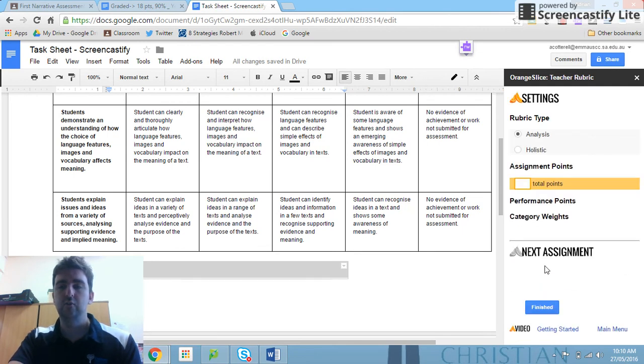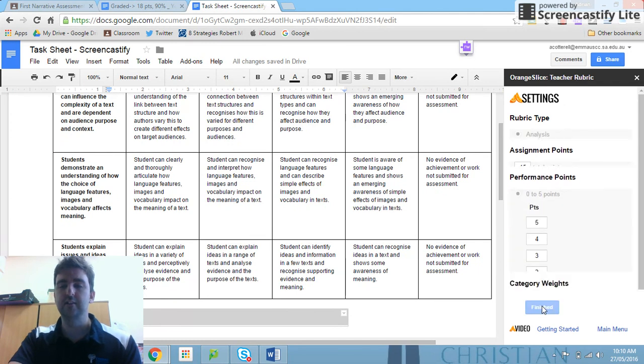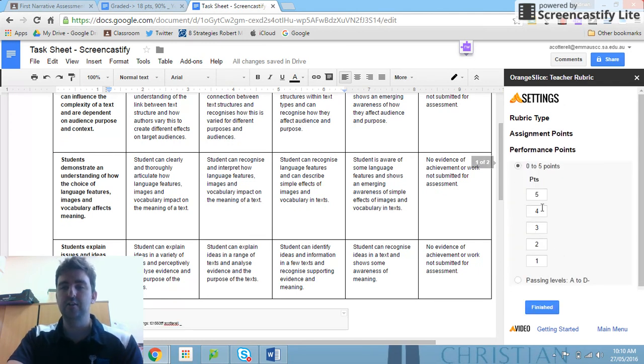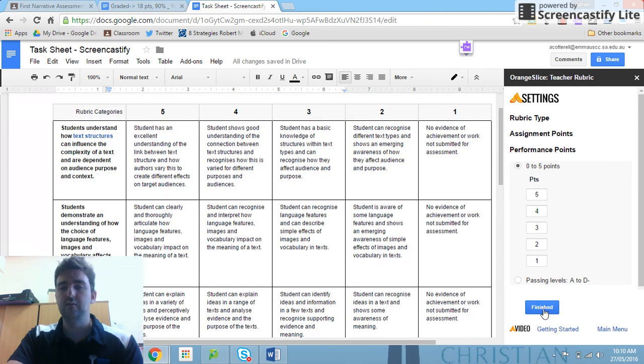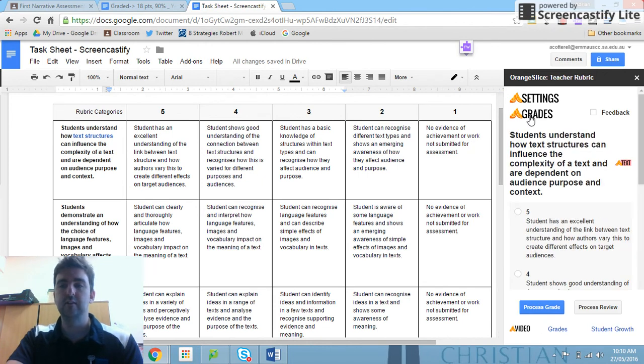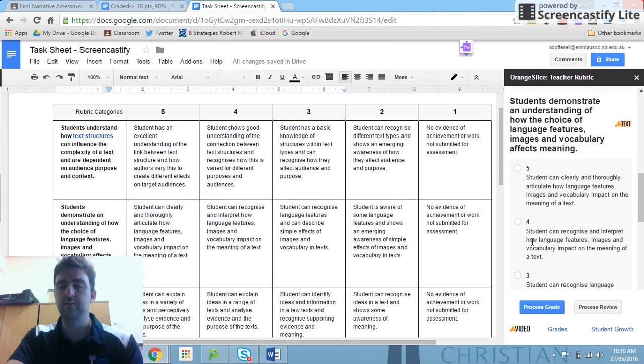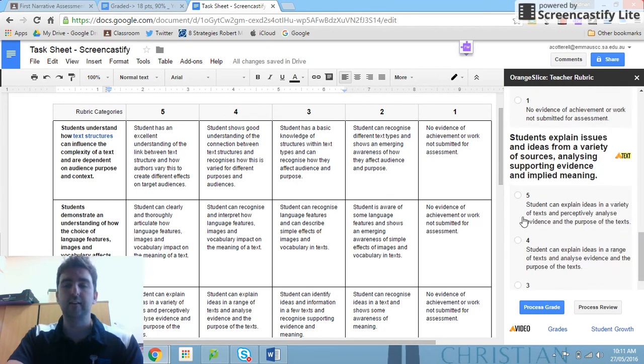It's all ready. We need to call it an analysis rubric, and because each of these is out of 5, the whole rubric will be out of 15 points, because it does give you a score at the end. So you say you're finished. It wants to confirm the proficiency scores with you, and I've got those all sorted already. And then we've got it. To grade this, you go on to grade, and each category comes up here, and you just select which one you want to give the student. It's pretty straightforward like that, which is great.